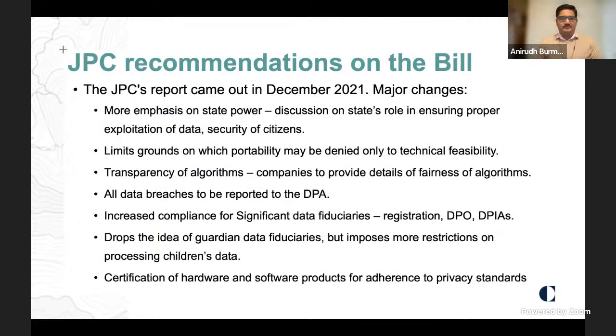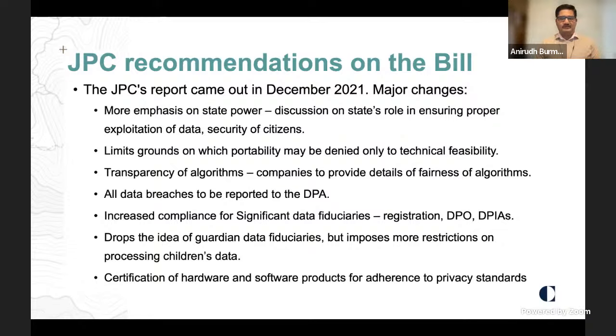And then we come to the JPC recommendation. And the JPC report took 2 years to prepare. The report mentions that there were more than 78 sittings of the members of parliament, and they've done a very thorough consultative process as per the report itself. But there have been some major changes and a lot more emphasis that we see on the use of state power to both protect data, but also to benefit from the economic use of data.